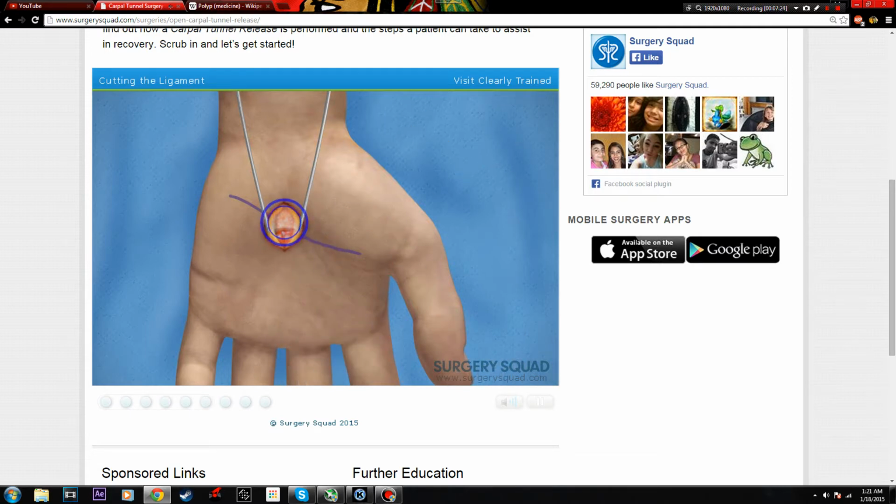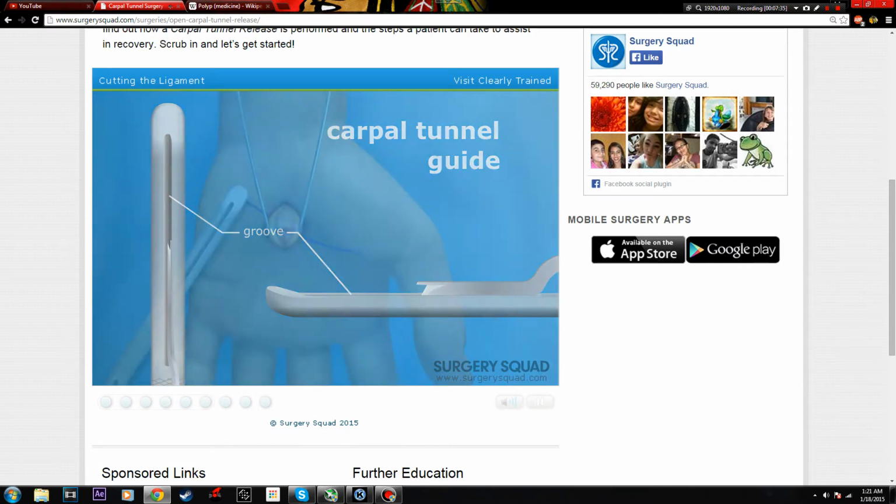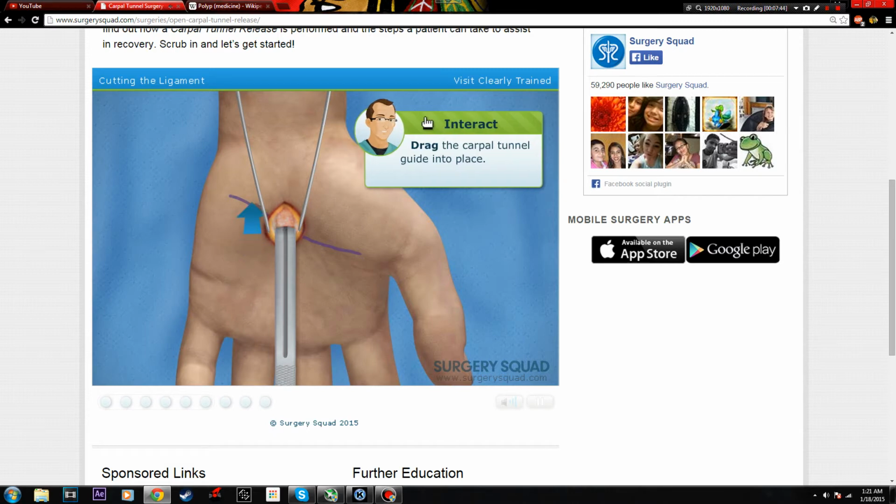With the transverse carpal ligament exposed, I'll need you to slip a carpal tunnel guide into the incision. This is a blunt-tipped instrument with a groove on the upper surface to accommodate a special knife. The carpal tunnel guide is placed down the carpal tunnel and underneath the ligament, and is used to protect the underlying nerve and tendons. Go ahead and push the carpal tunnel guide into place.